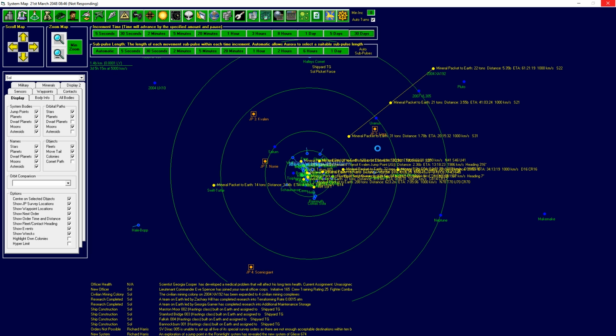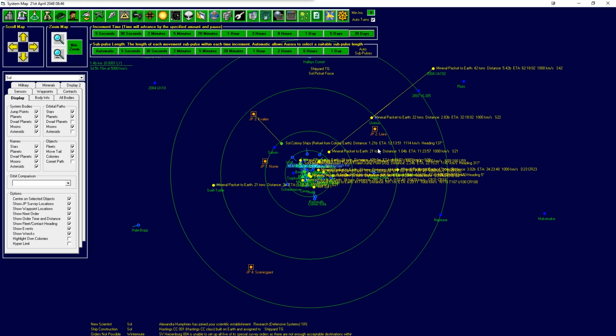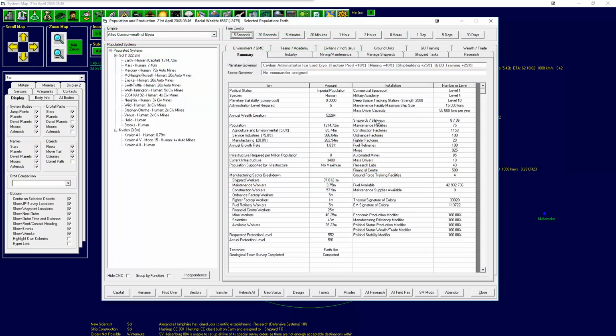We're also working on a terraforming habitat. We're up to 30% on our planet. There's a set of all 5-year survey orders. We built the Hastings CC001, which is the command cruiser, I believe, from the Hastings group, which means we have a spare slipway, which means we can build another one.